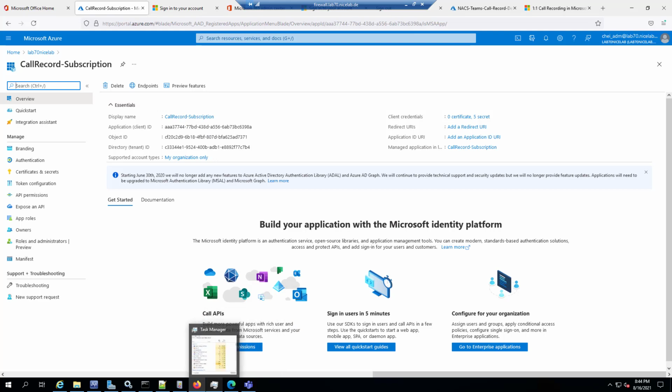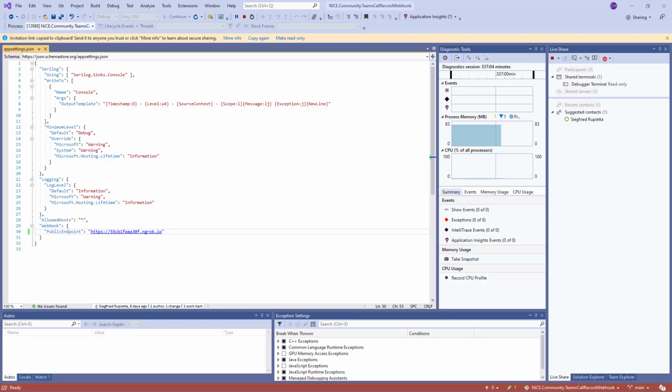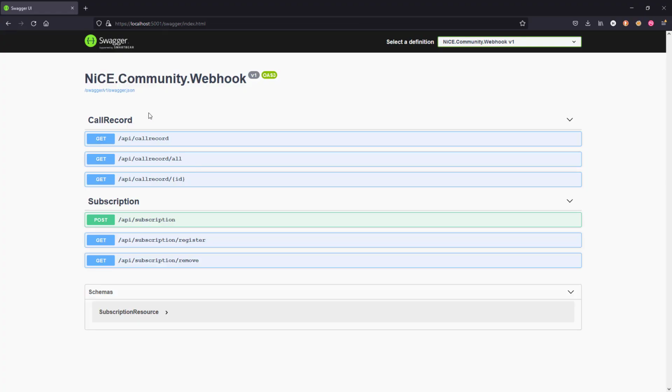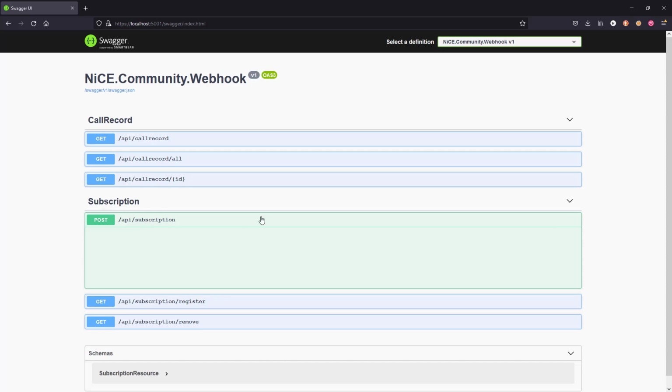So let me now open the Visual Studio project. Okay, here. After you download the source code from GitHub, you can import it into your Visual Studio, open it and just build it. Once it's built, it completes and will bring up your Swagger API endpoint, so you can try it out. In this case, all the information will be kept in memory. As I explained earlier, we'll have a subscription, which we will now register here.